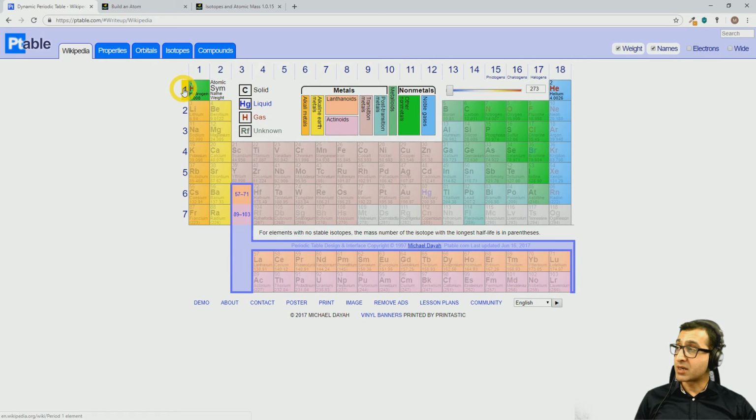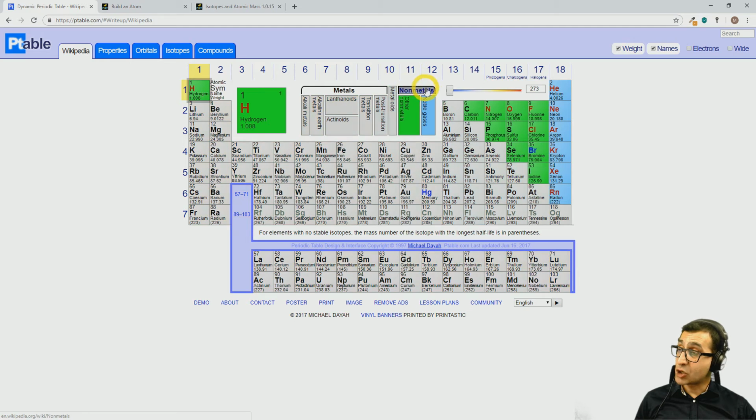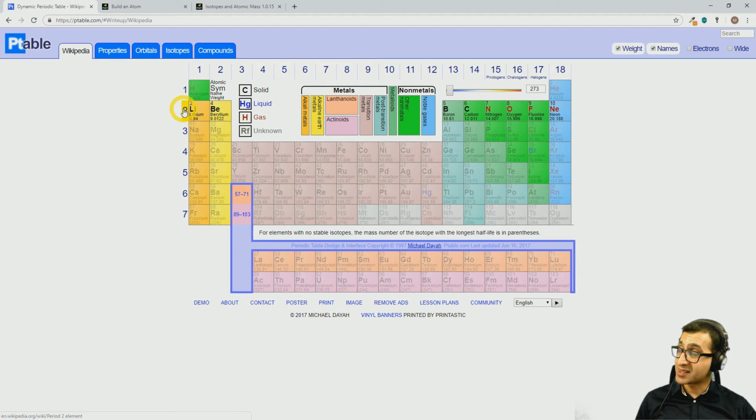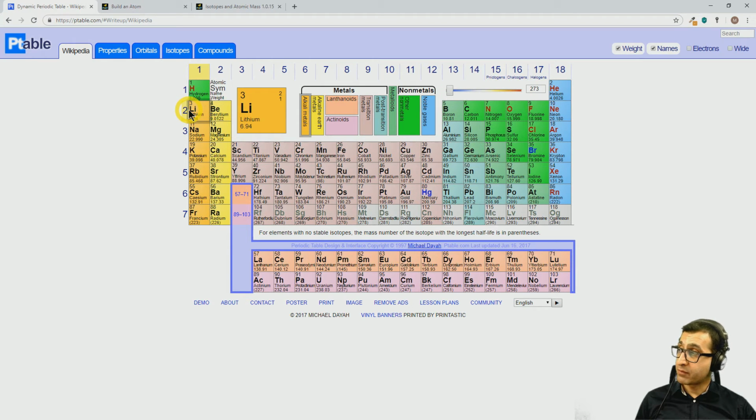But now let's look at the period number. It's called the periodic table because the elements are all organized into horizontal rows, or periods. Now, the period also tells you something about the organization of electrons in the outer shells of the atoms. As you go from left to right, the atomic number is increasing. So if we take the second period, we have lithium, which has the atomic number 3, beryllium is 4, boron is 5, carbon is 6, nitrogen 7, and so on.